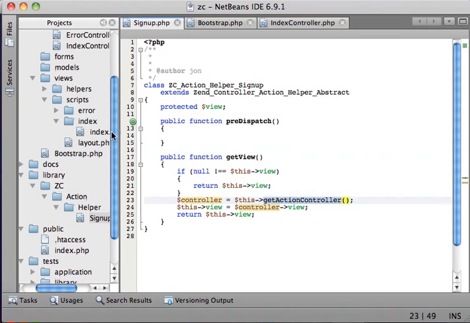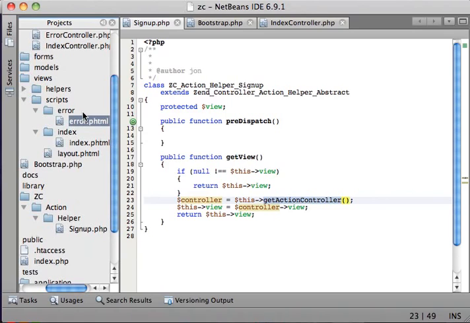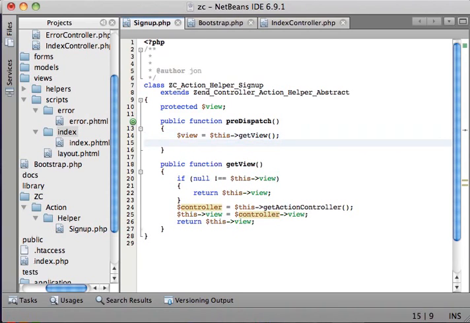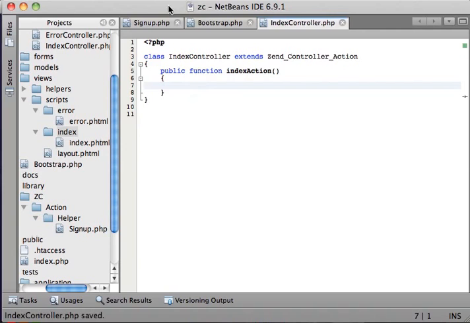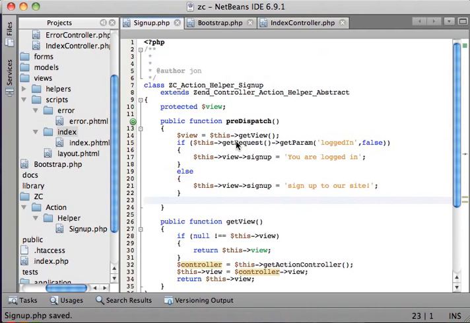So this could be the index.phtml view. If we were in the error controller, then it could be in the error.phtml view, any view in your Zend Framework application. I also have to shout out to Matthew Weir-O'Finney because he has a wonderful blog post about this, which I will make reference to either in the comments or in the description. So the first thing we do here is we grab the view. So I'll say view equals this get view. Then I can go back to my index controller, and I can literally just take this code here, cut it, and paste it in here.